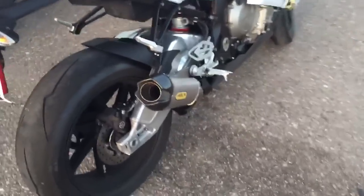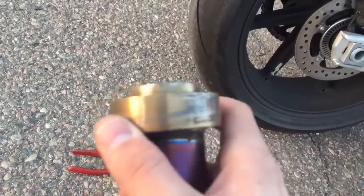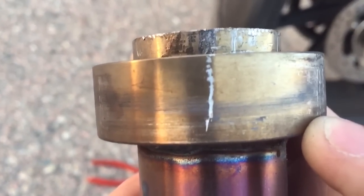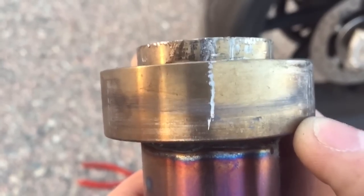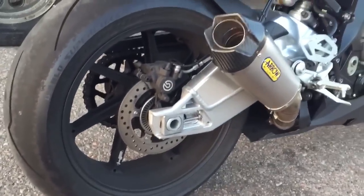Mine had a little tab on the inside — you guys can see right there on the right, it was like tack welded, a tab. So I used a flathead screwdriver and busted it out, then just wiggled it out. It was kind of hot so it was tight around the edges. You can see right there where it was rubbing on that spot weld coming out. So that was kind of a pain, and being hot didn't help either.